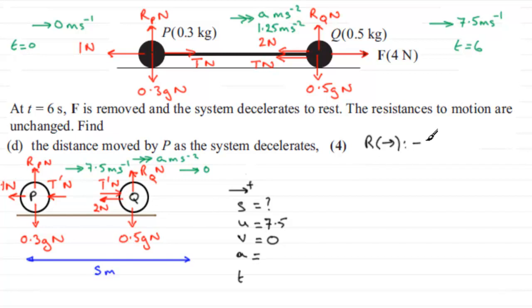So when we do that, we've got the total force to the right. Well, that's going to be minus 1, minus 2 here, a total of minus 3. As for the T dash values, we're going to have minus T dash here, plus T dash there. They're going to cancel one another out. And then this overall force equals the mass, which is a total of 0.8 kilograms, the 0.3 and 0.5. And it's accelerating with an acceleration, A.